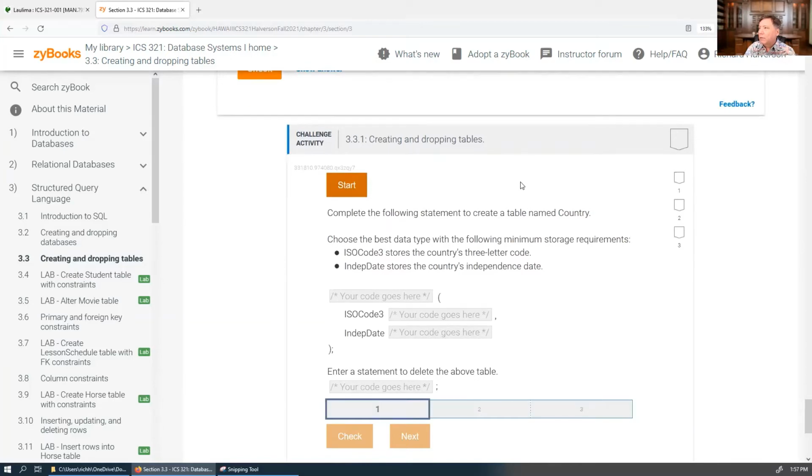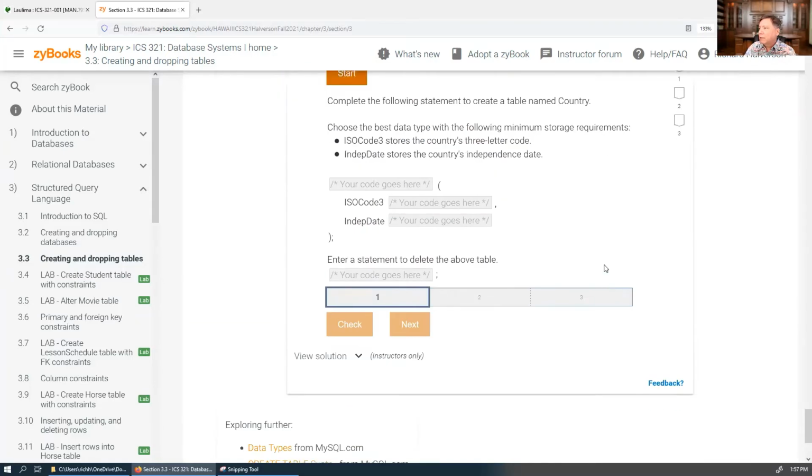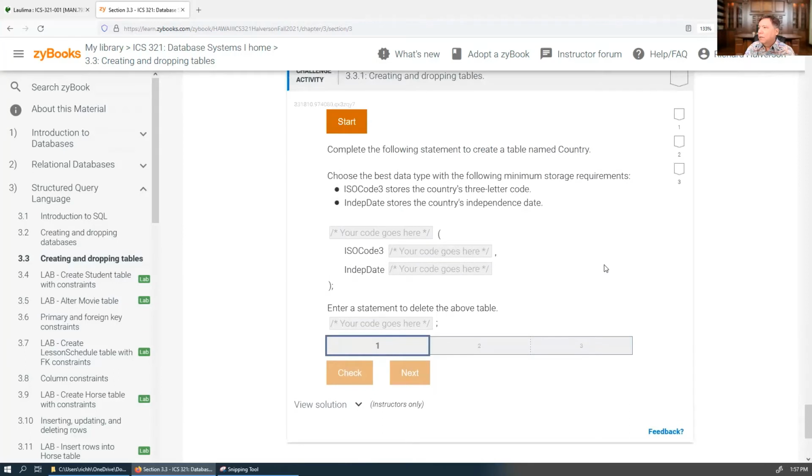Creating and dropping tables. This is a challenge activity. I'll do one. So we want to complete the following statement to create the table named country. So I'm creating a country, create country.